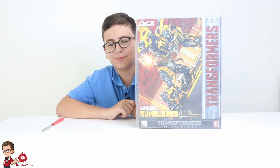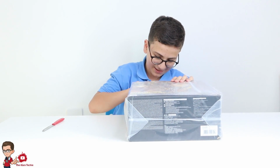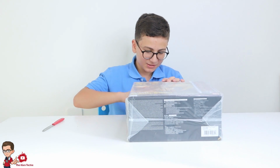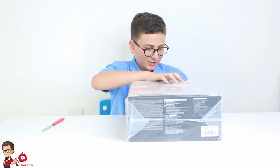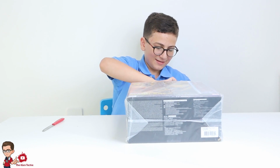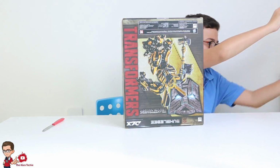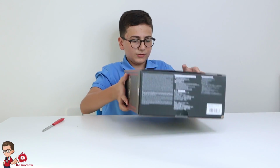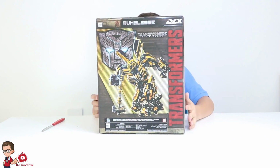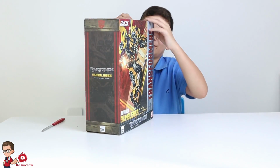The box is amazing. Let me just remove the tape. The artwork is much better than the premium figure boxes, which were just bland. Oh, tape, please. Yes, thanks, tape. So, ta-da, here we have the box. It looks so much better. Just look at this artwork. Yeah, he looks more gritty.